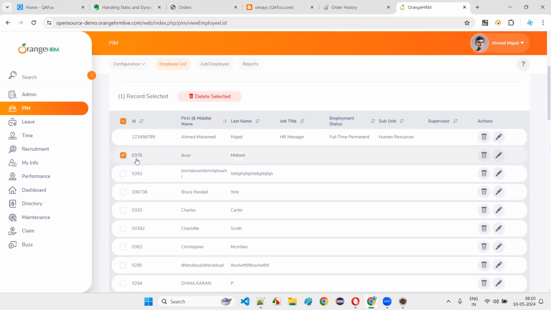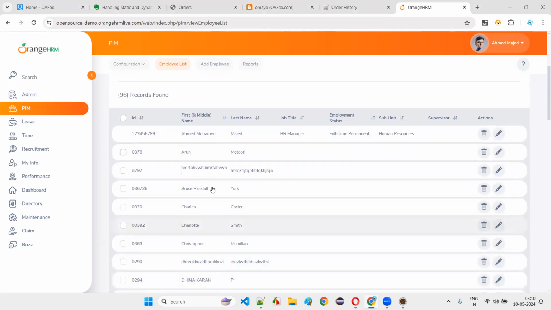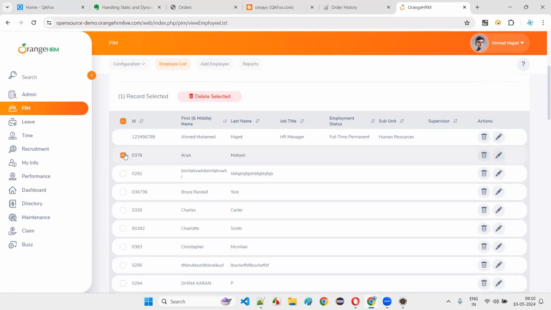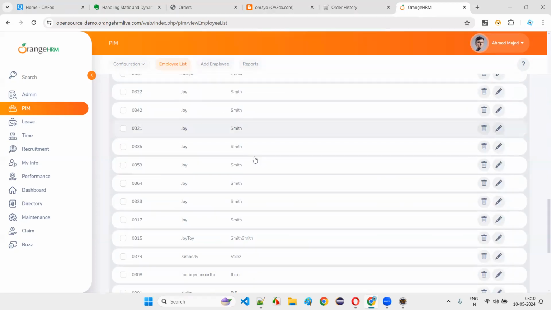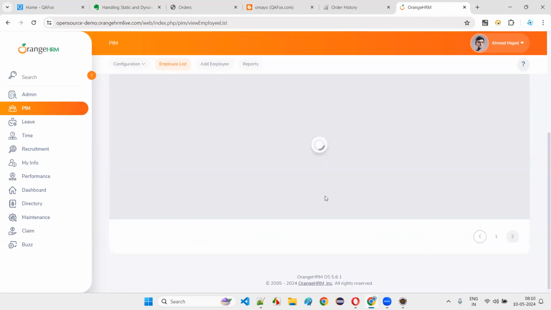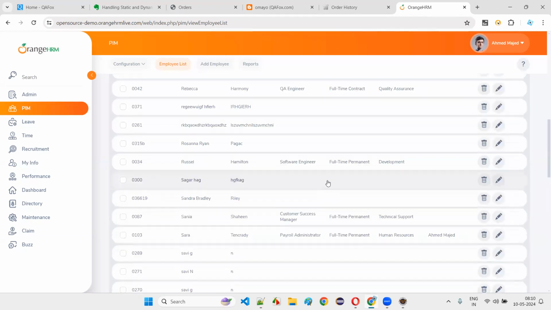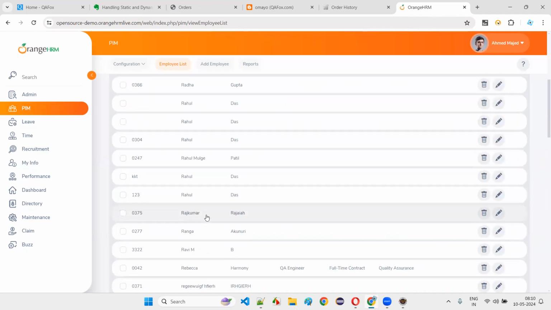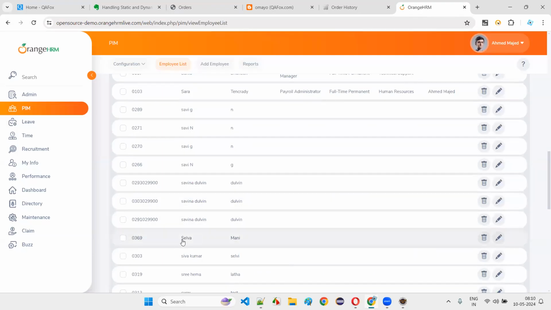Like you can delete also, but I want to check the select checkbox in all these table details, right? I want to select the Arun. Or let's say here, somewhere here, Selva is there, right? I would like to select the Selva thing. Okay, Selva.